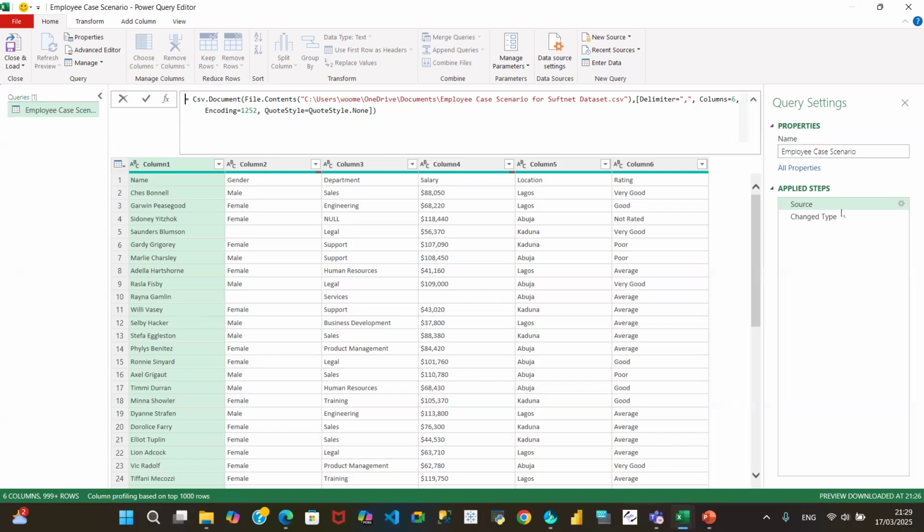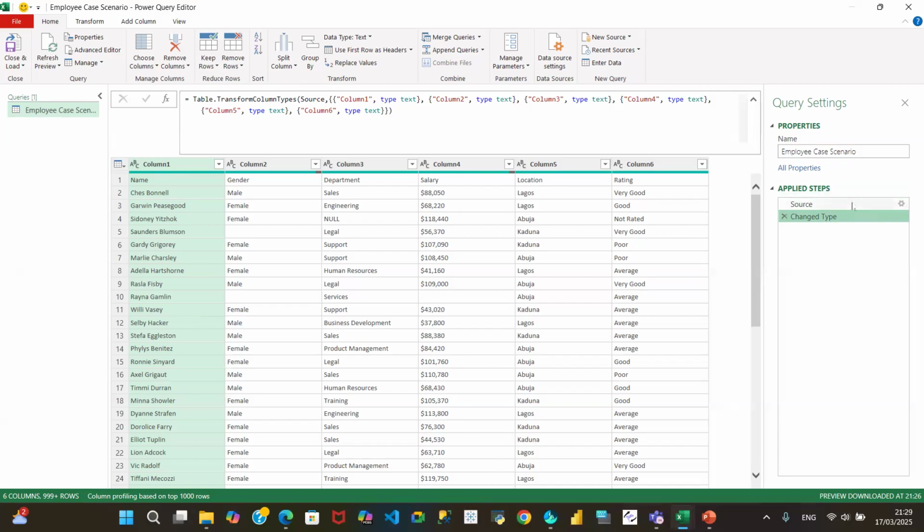It just takes the next step and writes up the code for it. You see the next step, which it calls change type. What it just did is Table.TransformColumnTypes. It's telling us that it has transformed the types of all of the columns.